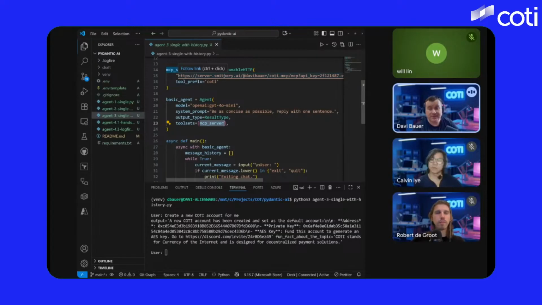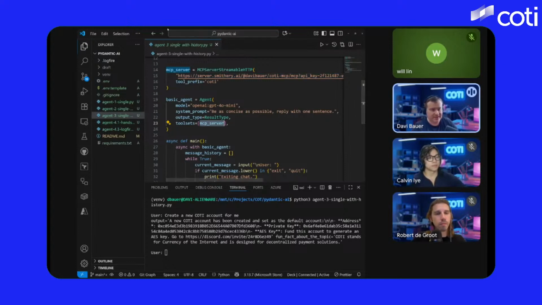And that's the beauty of using AI agents, because you don't need to explicitly set this. It's something that happens automatically, as we can see here. I asked it to create a new COTI account for me, and I have an output. A new COTI account has been created and set as a default account.